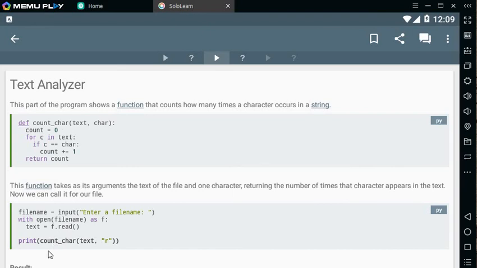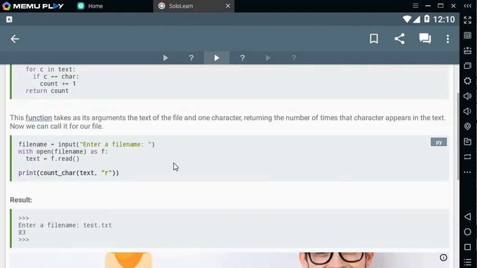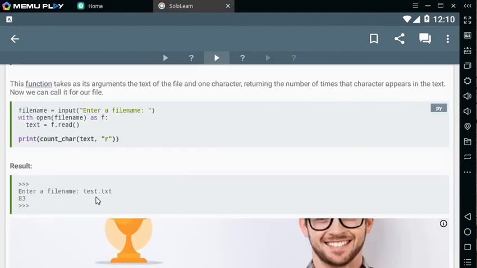So we're calling that function from this line of code, and then we're passing in text, which it receives here, and then the character we're passing in, r here, and then it's going to assign that character to the char name, where it'll be addressed as char inside this function. So enter file name test.txt, and there would be 83 instances of that particular character.